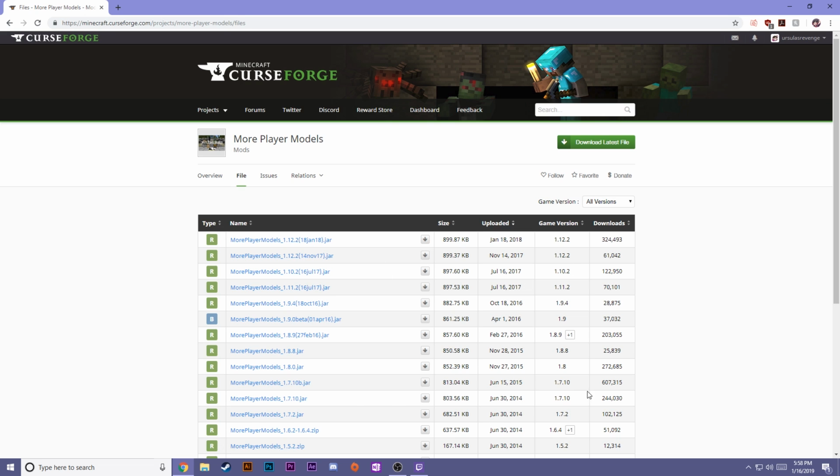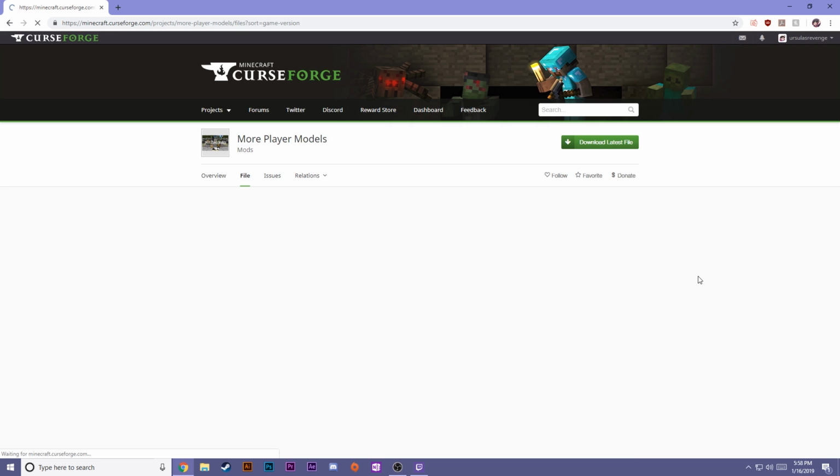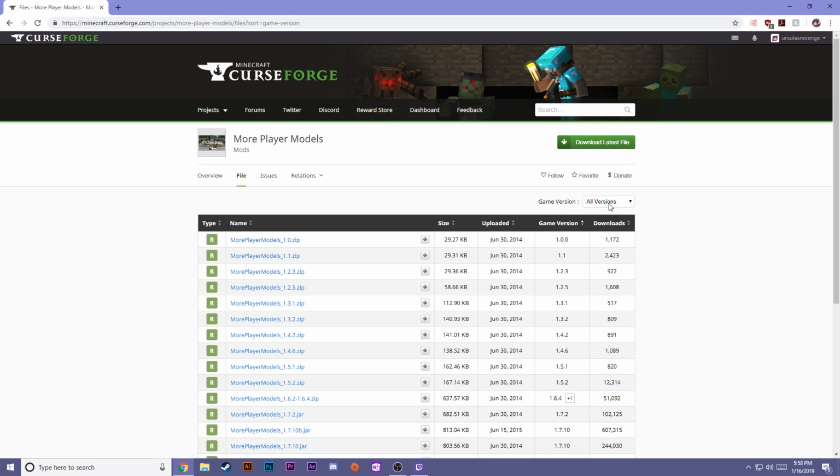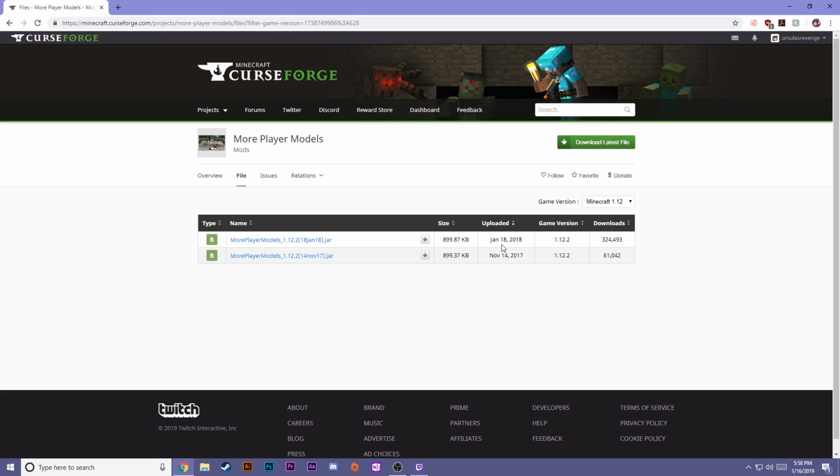All of the different file versions will load up. If you're looking for a specific game version, you can sort it by game version, or you can find the actual version you're looking for in this menu here. We're going to go with the most recent, which is 1.12.2. I'm going to download the most recent one. By the time you guys see this, there may be an even more updated one, or maybe one for a different version. From what I can tell, the GUI stays relatively similar between the versions. I think the biggest difference was between 1.7 and 1.8, but all the functionality is still there. So go ahead and download that.